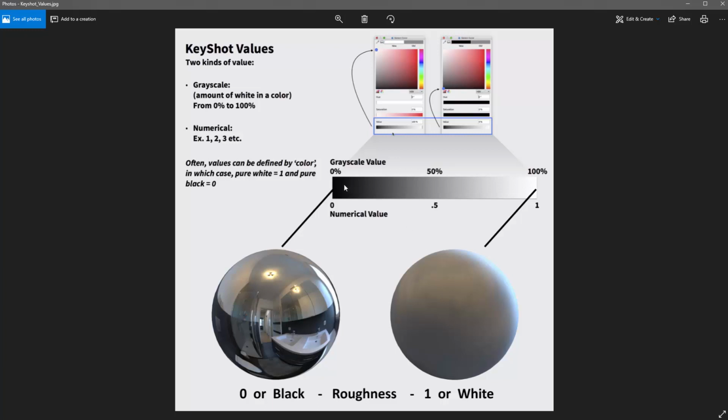The other thing to think about is that technically these settings are not only limited to numbers, they're also associated with colors. This is going to be illustrated in a minute whenever I take a texture map and drop it in that has a variety of black and white values. So just always think of pure black or 0 as mirror reflection, and pure white or 1 as totally blurred out reflection. Still reflecting, but very minimal.